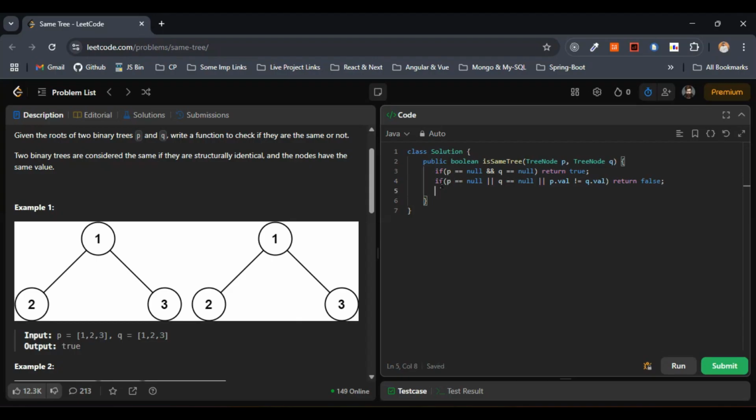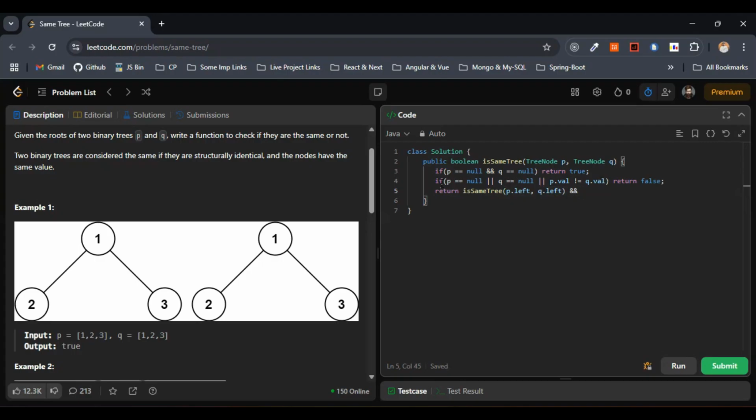The final step here would be to recur on the left and right children of both trees. So in this case we have to return isSameTree of p dot left comma q dot left, and again we have to recur for the right subtree as well.